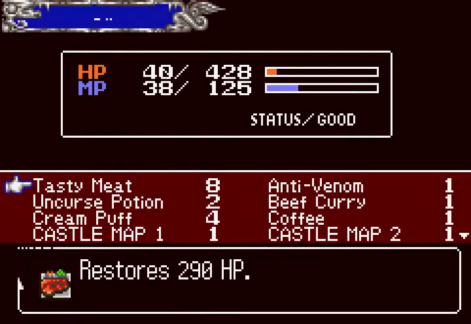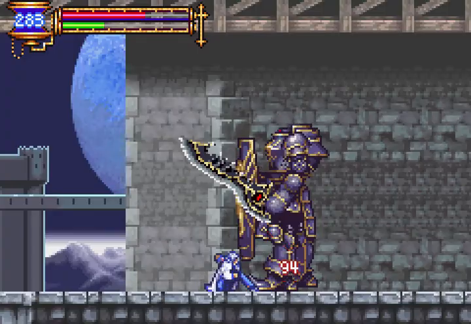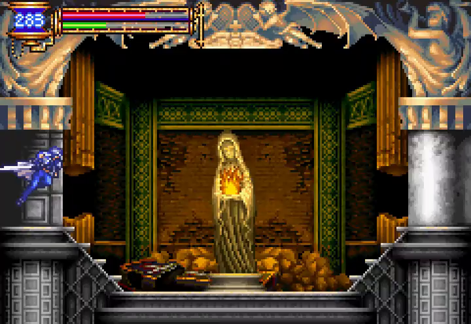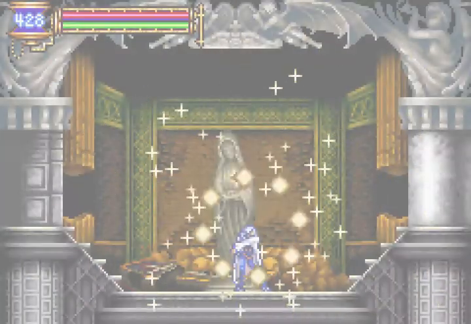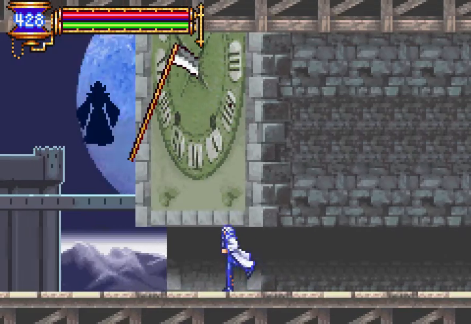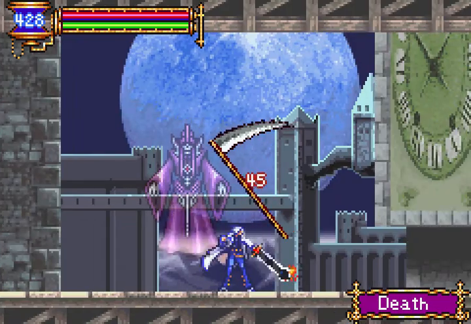Okay, fine. We'll eat a tasty meat. I have tasted the fruit. And I did need it. I took another hit and went to under 290. So, alright. Death time. So we actually might change to Mistletoe in Phase 2.